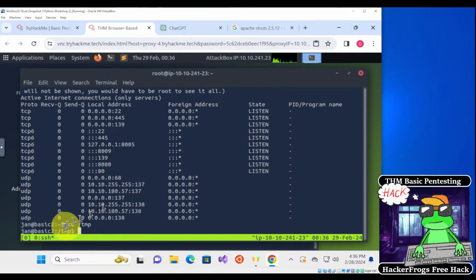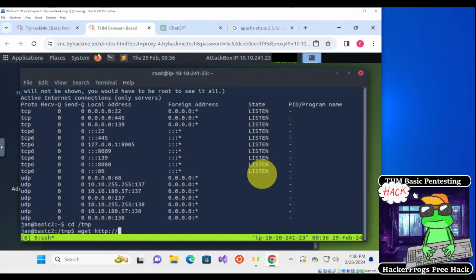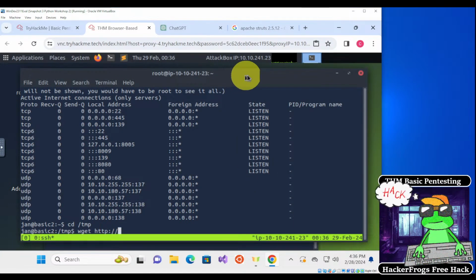other terminal over here, which is on the vulnerable machine, we're going to use wget to download a file, http://, and then our attack box IP, because we're downloading from the attack box, is going to be, for me, this. And then we're going to specify the port.